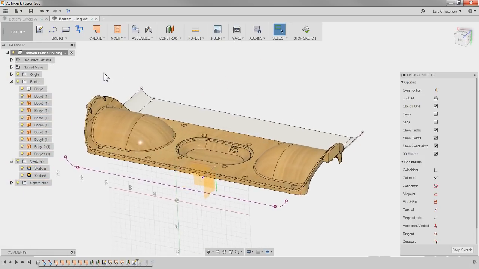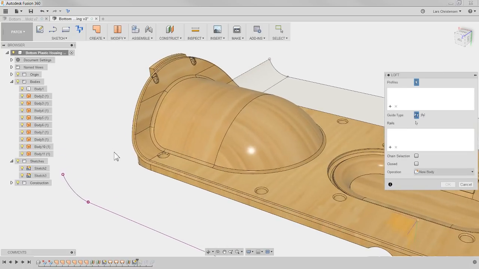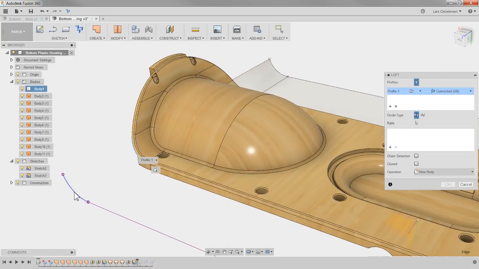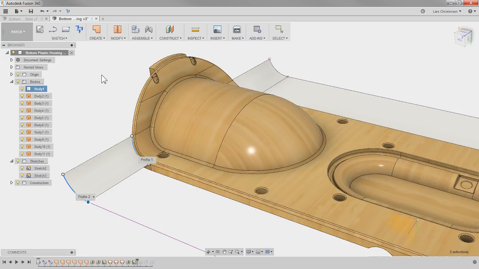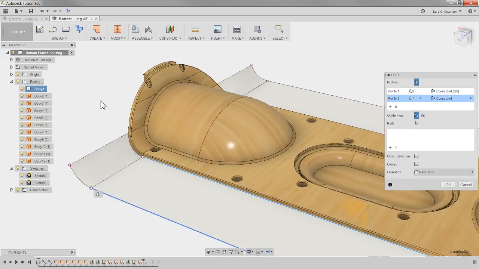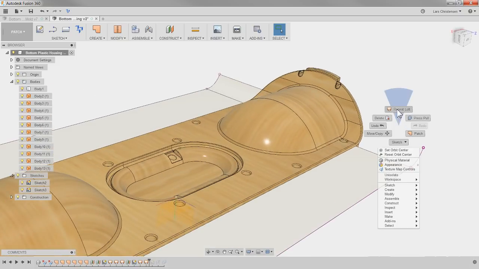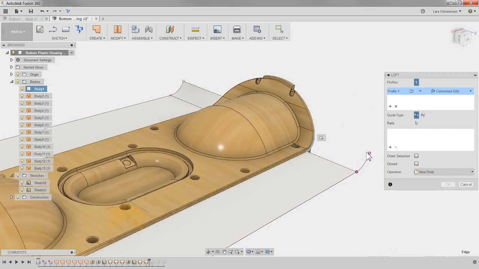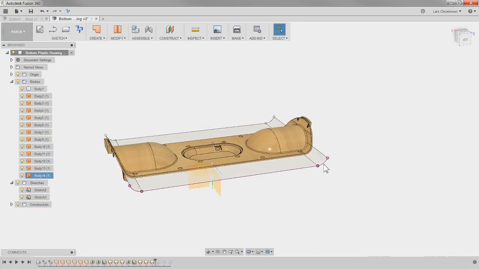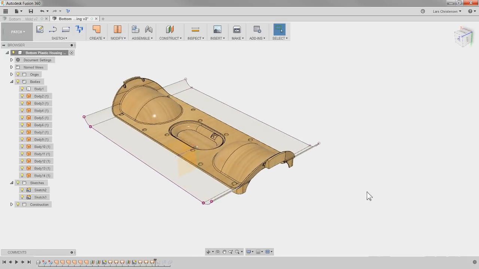So now I have the same thing over here, and I'm going to do what you just saw me do before. I'm going to go in here and create a loft and select this edge to this edge. Hit OK. Right click. Get my sketch back. Right click, select there, and hit OK to that, and do the last one. Okay. So we are creating this surface that we want to split along that edge. We're creating that manually here.